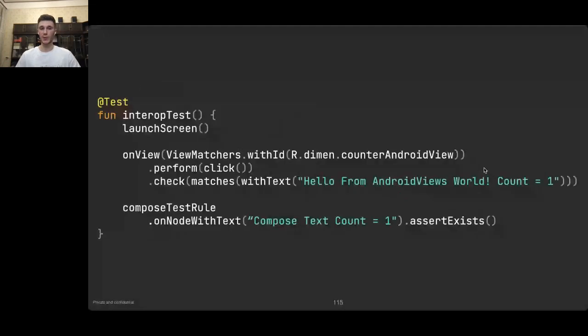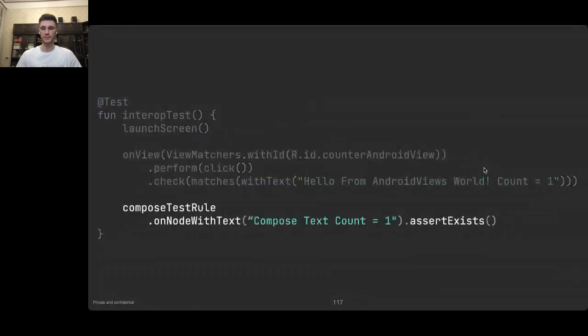And actually, we can use Jetpack Compose test rules and Espresso code in the same test. In this case, we are testing our hybrid UI using Espresso code and compose test rules. And actually, I heard from the Compose team, they have said it somewhere, that someday they will provide compatibility for Espresso and Compose. I think it's going to be super awesome, but we'll have to wait for some time to actually see it.